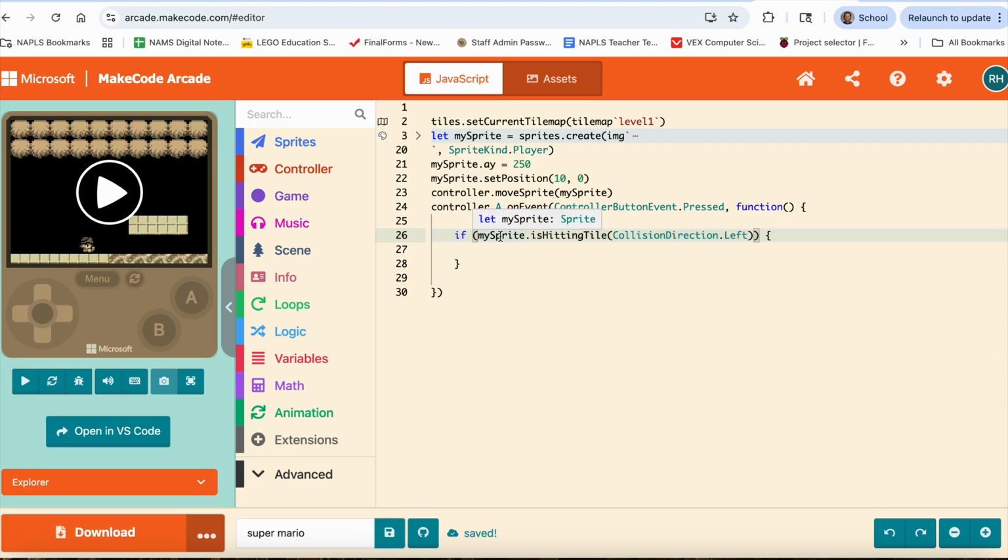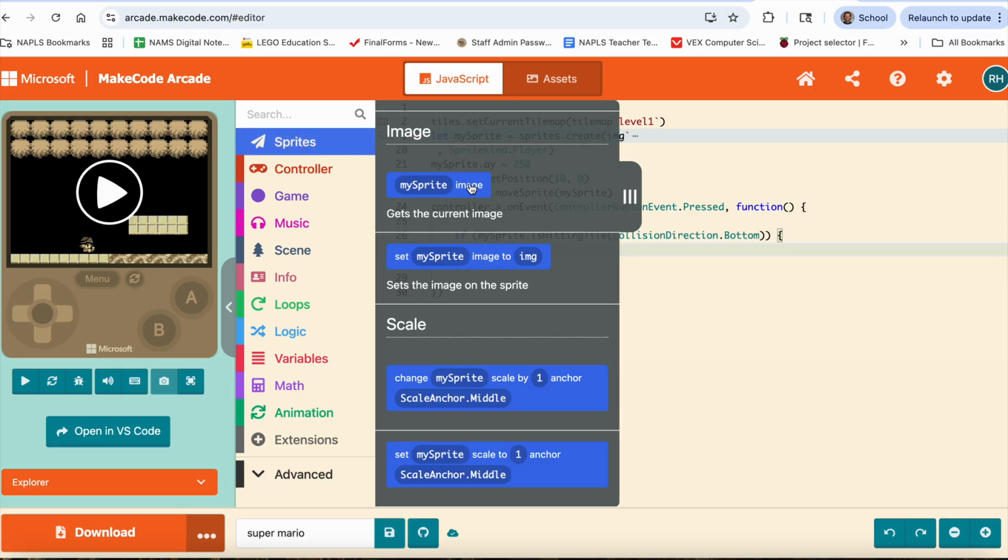So if my sprite, so my character is hitting a tile, collision direction, so where's it touching? We don't want to say the left, we want to say the bottom. So if the bottom of my sprite is on top of a wall, we want to have my sprite be able to jump.